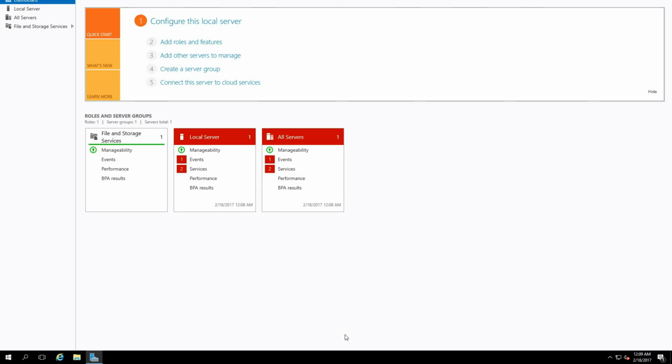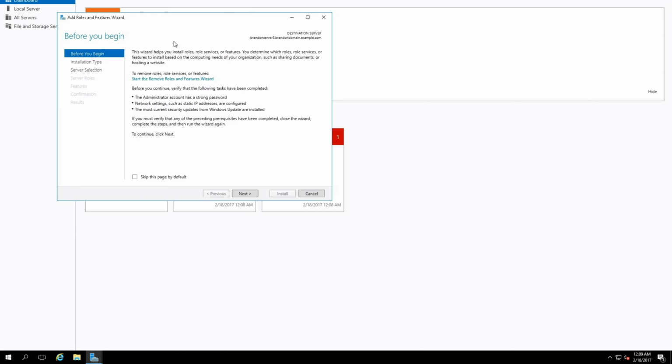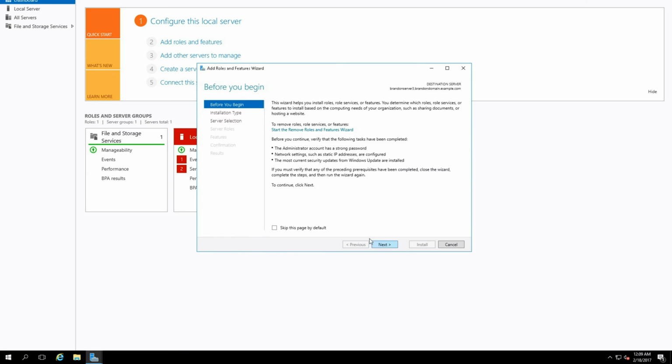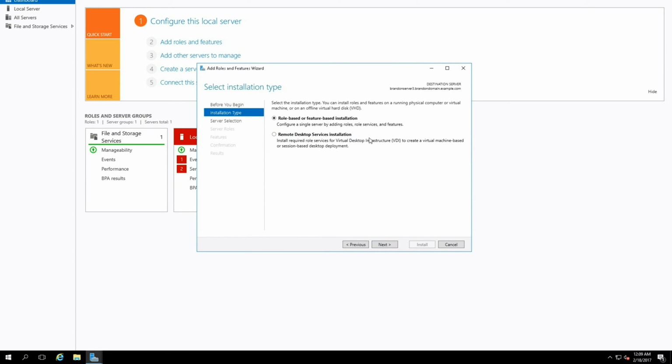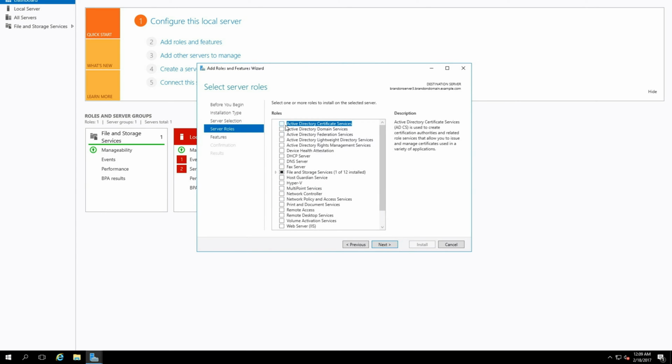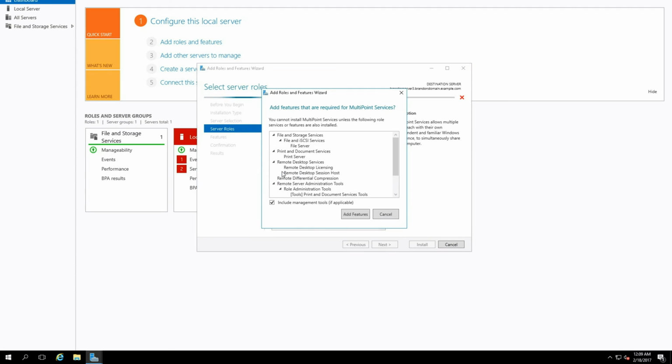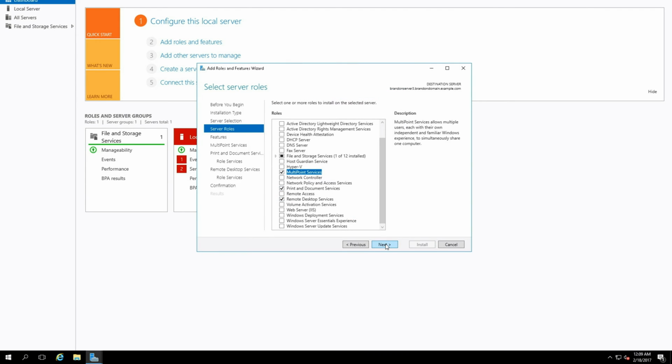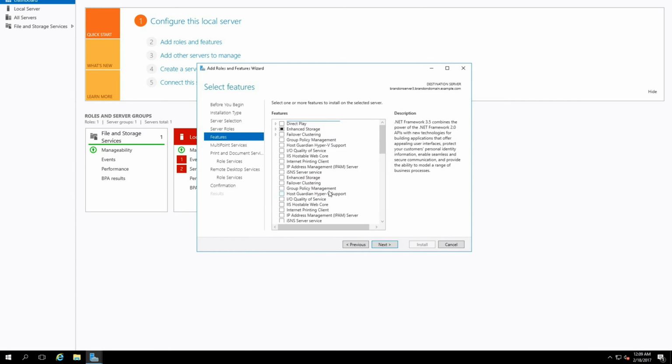So now we have Windows Server configured with all the basic things, and it's on Active Directory correctly. First thing, we're doing the install. Here, local roles, you have to pick the system, and then what you want is the MultiPoint Services. For MultiPoint, we're going to say add all the features, which needs Remote Desktop Services, print and document, and probably has the full desktop experience if it wants to install too.